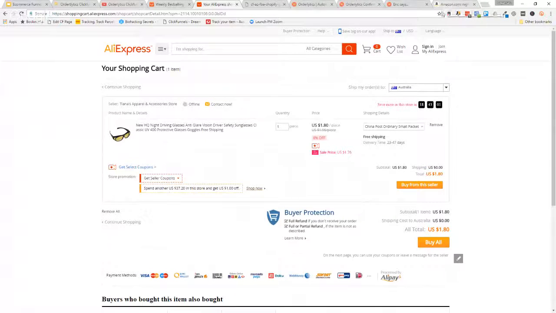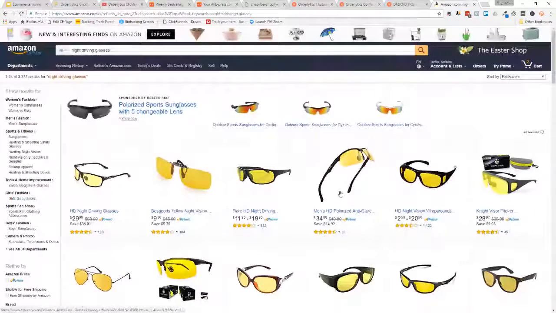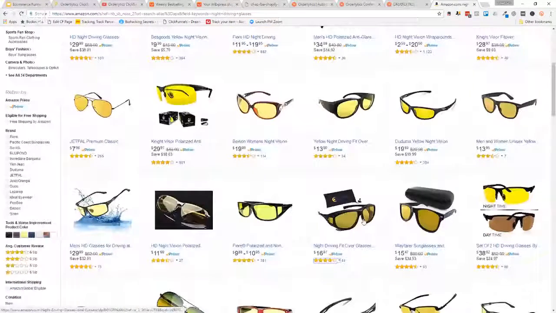So that is a product that's selling for less than $2, available, and is selling for almost over $15 on Amazon. So if you offered that, this is a $17 pair of glasses, I can give them to you for $12 today, or even $10 today. That's almost half price. That's crazy. How can we do that?